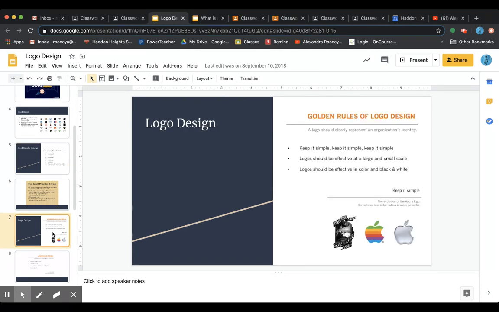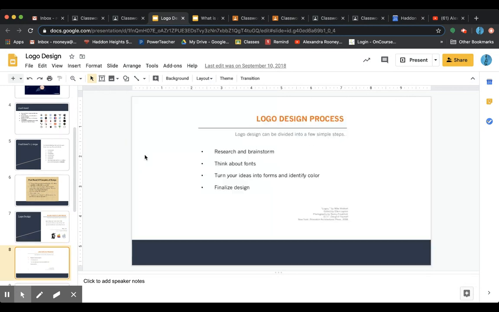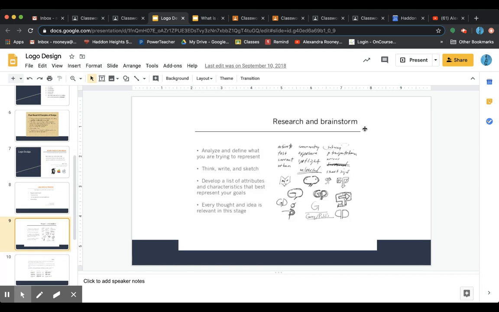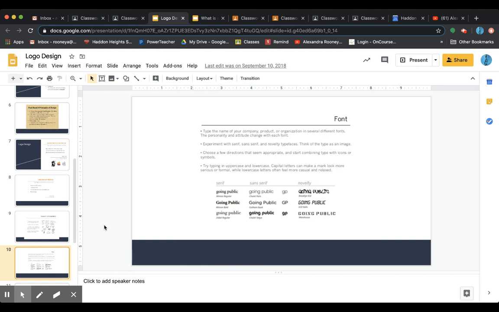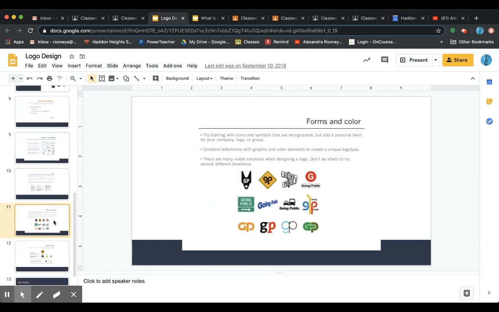If you were to make something big, but also constrict it to being small, would you still be able to see the text? This was Apple's first logo right here. Could you see the text on that? No. It should be effective in color and black and white as well, just like these two images. You always think of research and brainstorm with it, then you finalize your design. A lot of the time you draw stuff out and sketch it out first to figure out what you want. Look at text. Feel free to go on the computer and look for different fonts that you might like. Remember with the typography project, we did stuff with fonts. You can look things up to represent it.